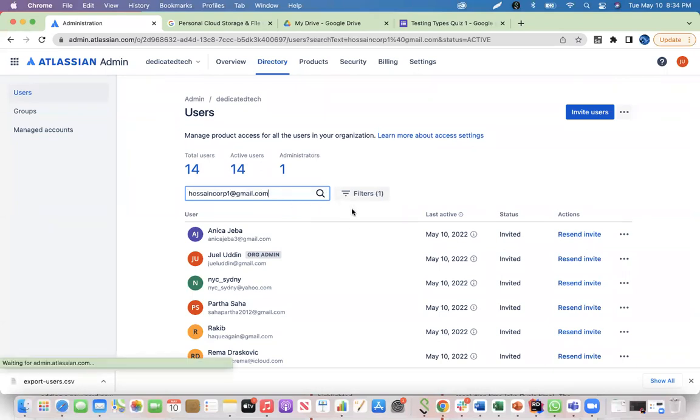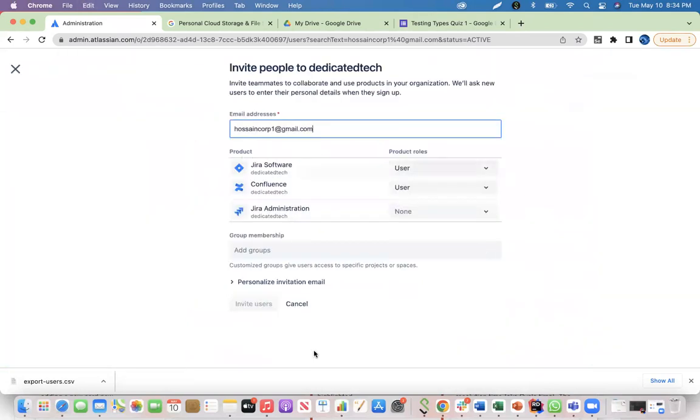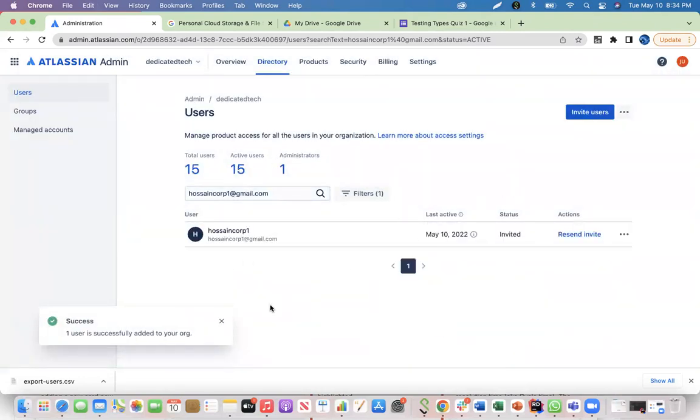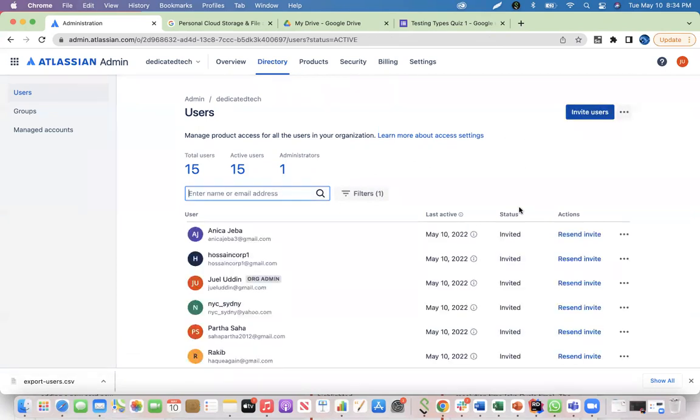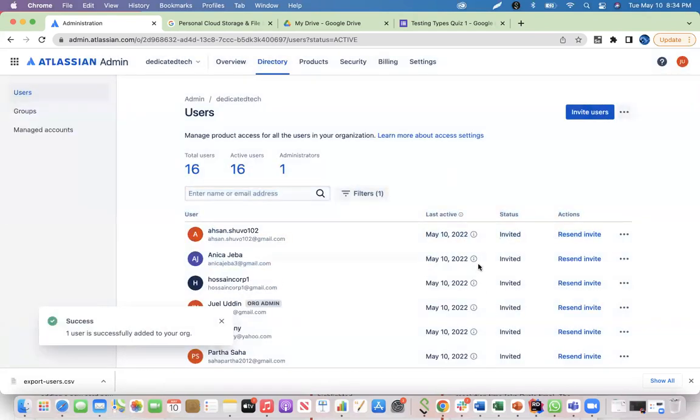Let's see. All right, Hussein, I'm going to send you the invite now. Okay, it's not there. Hello, I got it. So do we have to sign up with our email and create a password? Yeah, create a password. When you first join a company, your boss is going to send the same exact email saying, hey, did you get it? And you're going to say, okay, sure, I got it, and then you sign up. After signing up, you're going to see all the assignments under you, if they give you an assignment.